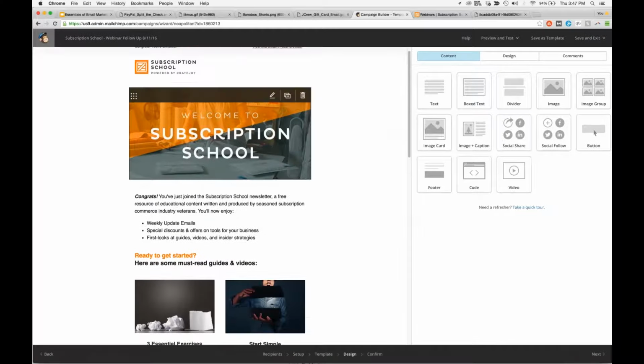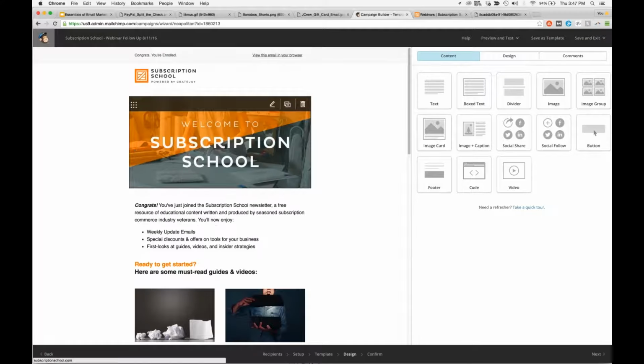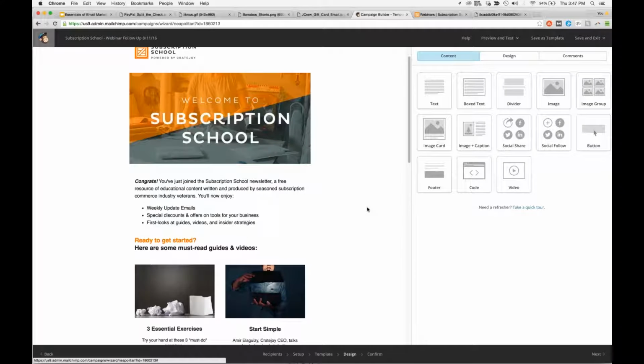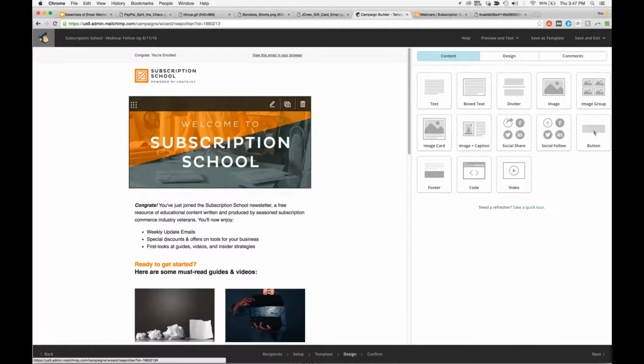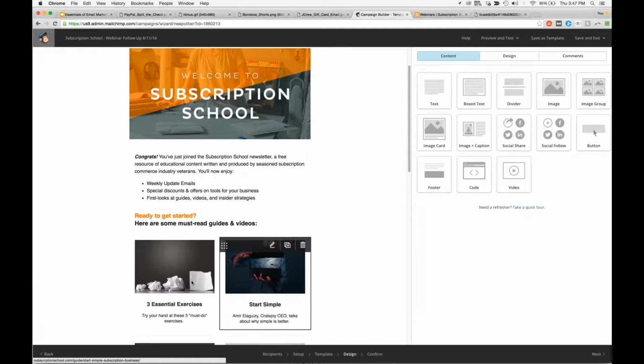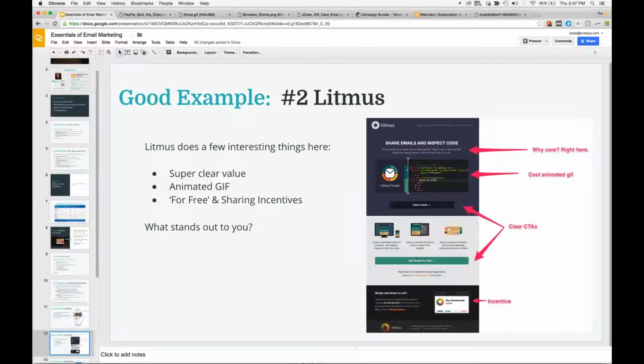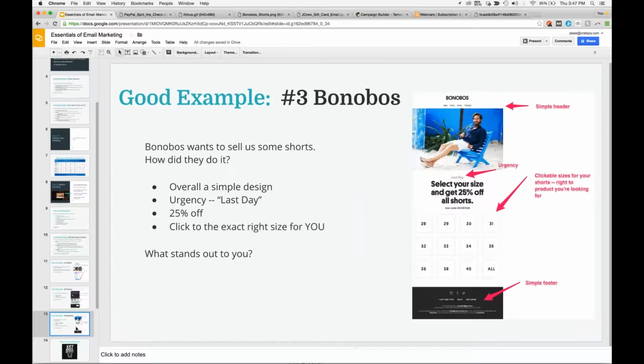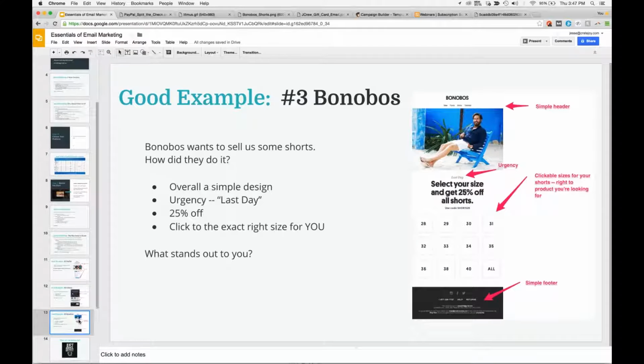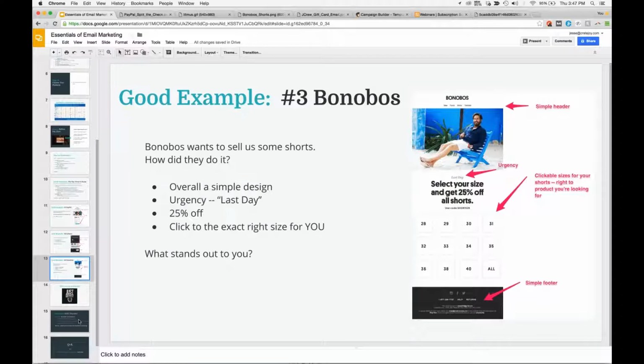And you can see here too, it's a minimalist design. You don't have to be making crazy, really difficult designs in your emails. They can be very simple. There's no reason for the background to be some crazy background pattern, and you don't have to do a bunch of crazy coding stuff. It can be an image at the top, a short bit of content, and a picture and a call to action, that type of thing. And I think this shows it nicely too. So ask yourself, what stands out to you here? What looked great, and why does it sing? Why do you think that this was effective?